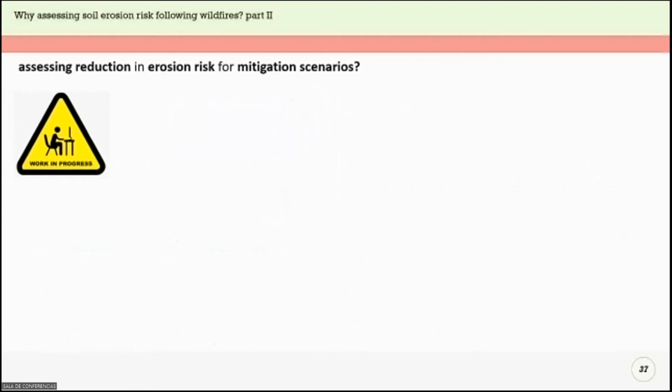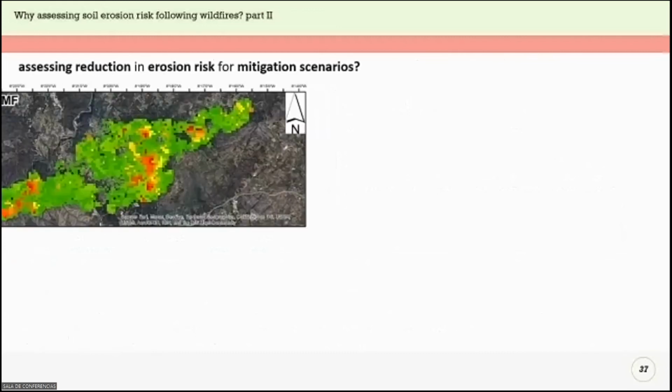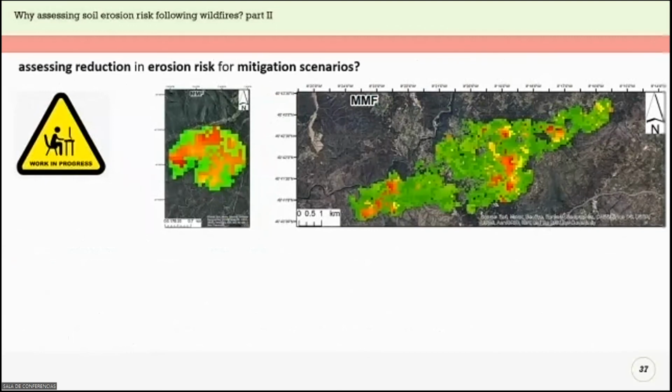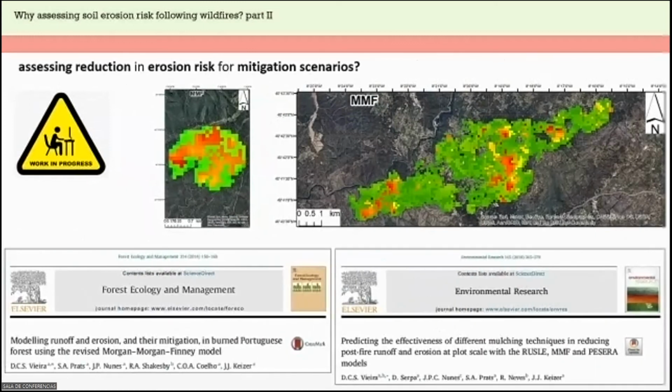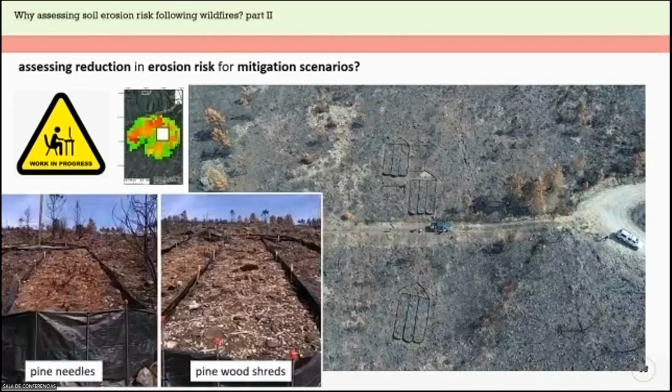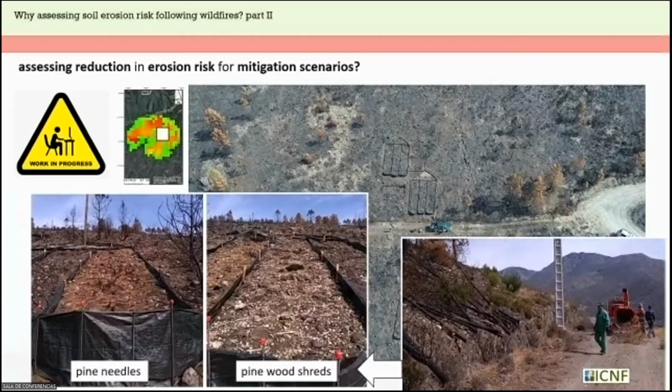I'm going to skip this. Just to say that we are still working on implementing in the modeling the effectiveness of scenarios. So now we have these maps of erosion risk. And what we actually would like to do is to make maps for if we apply these measures at this time, what's the reduction in erosion risk? So, the scenarios that managers can consider. We are still working on this based on literature, studies that were already published, in which we show that various models can be adjusted quite easily to get a good estimate of the reduction in erosion risk by the treatments, okay?